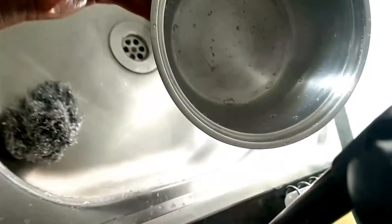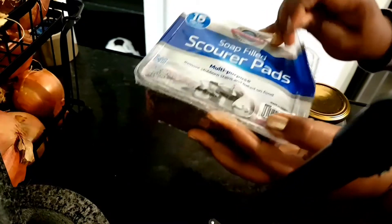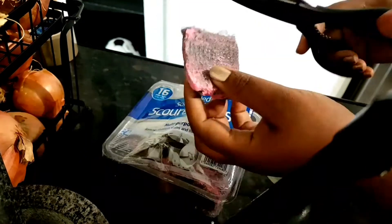It is tough and it scratches a little bit, so I would not recommend it unless it is the last resort — but it works really well when nothing else will. I also use a little bit on my stove for stains that are really stuck. My stove is about 12 years old now, so it does have some marks that won't come off, but this does a good job.